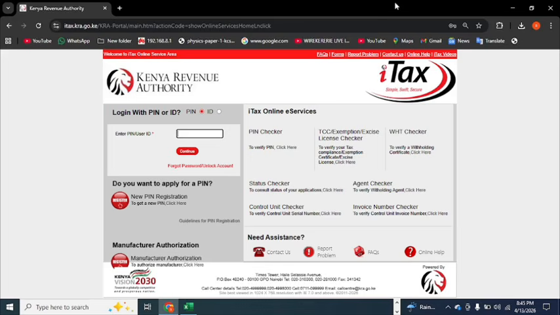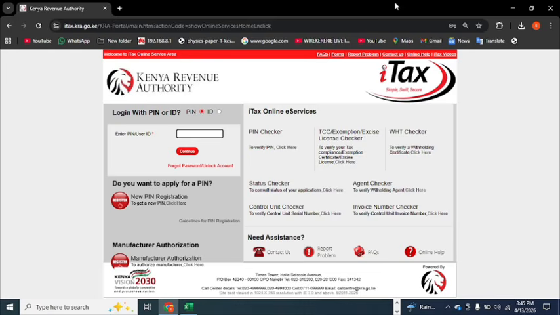The prerequisite for this is that you need to have your P9 form with you, because you know that the system is prone to errors. So the amounts which have been pre-populated in the KRA portal and the amounts in your invoice may not be correlated. So let us get started.